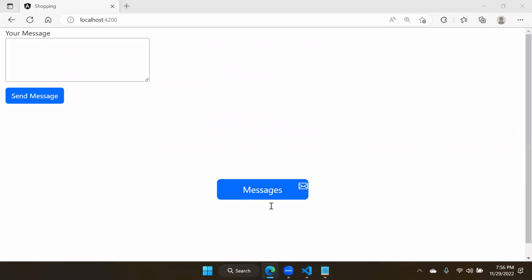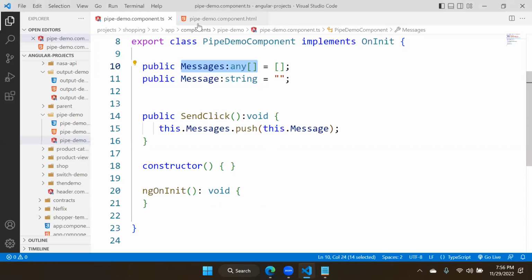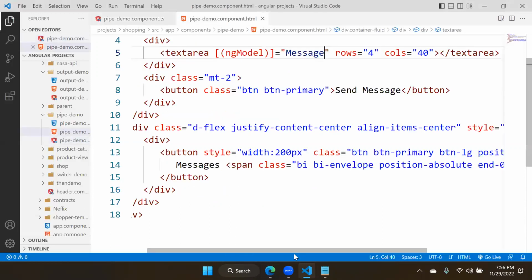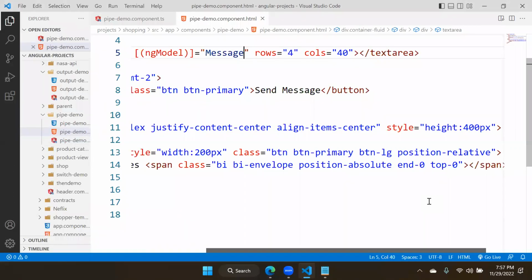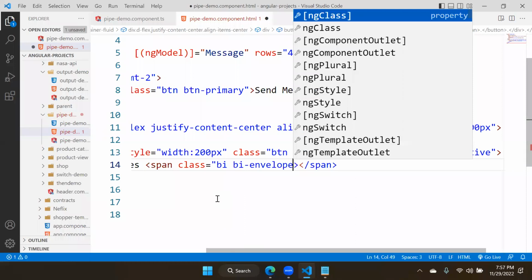In that case, I will do one thing in the output. Let's keep this envelope in the same way; I will not change its position. Here I will keep a simple button, an empty button.